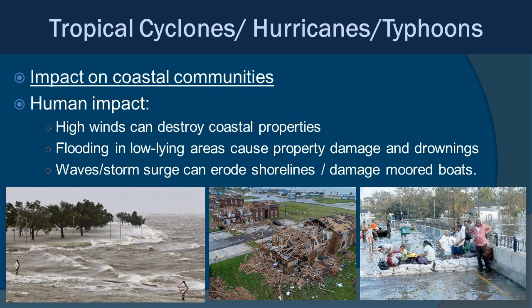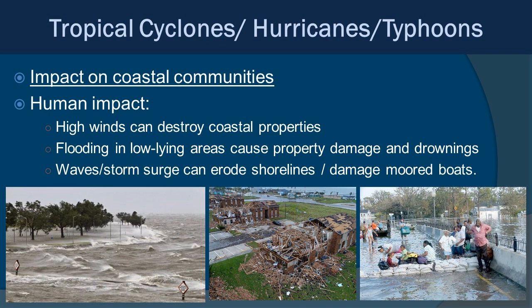Now, these storms have a huge amount of impact on humans. Obviously, the high winds destroy a lot of property, especially along the coastlines where there's not a lot of protection. By far, however, the factor that generally causes the most loss in life has to do with flooding, especially in low-lying areas, and obviously it puts people in danger, especially if they haven't evacuated. And then, of course, the damage to property is pretty severe during those floodings as well.